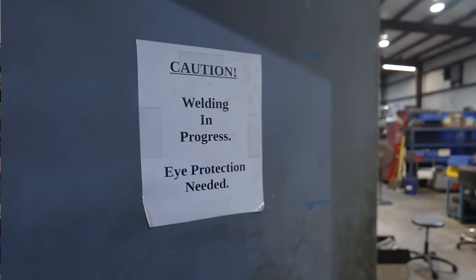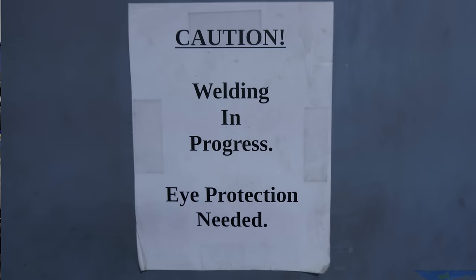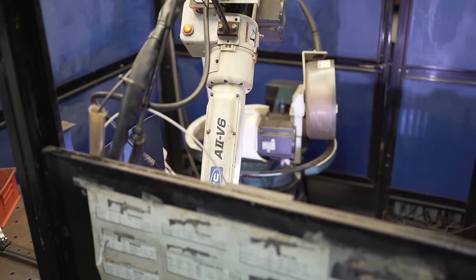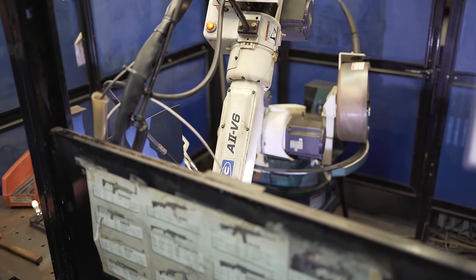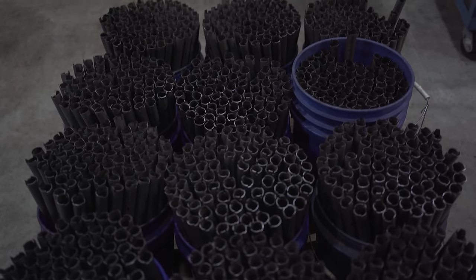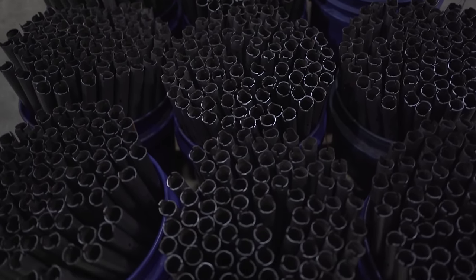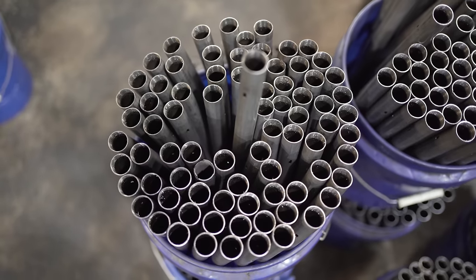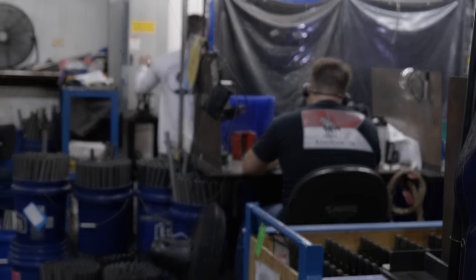Do we really? Right now we're in the welding warehouse. Kel-Tec says this is where miracles happen. And that isn't like a euphemism for where they start making their cool guns, which it is, because this is really where the shotgun starts. All the KSG shotguns really start here. But they say this is the place where miracles happen because it's a monotonous task and it has to be done to perfection over and over and over again.